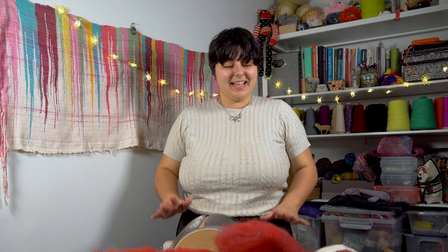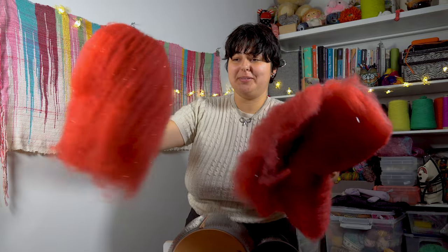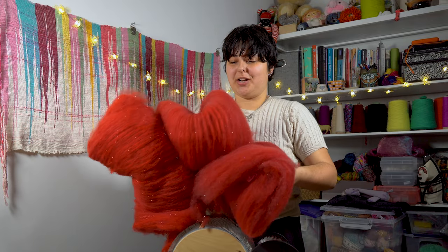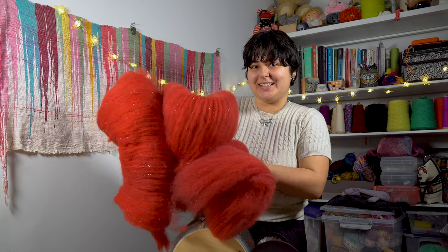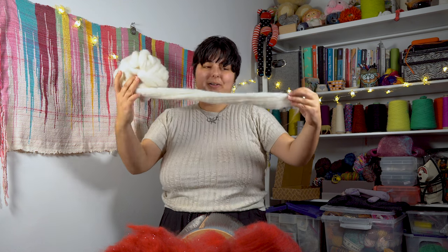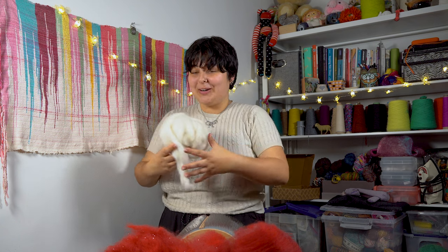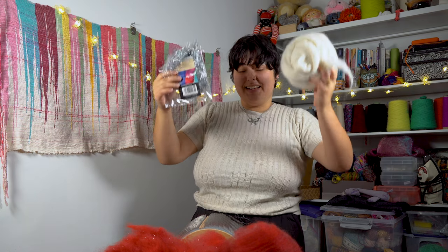It's been a couple hours, and I have quite a lot of fiber to show for it. I have my one green bat, and then I have three absolutely huge red glittery bats, which I really like the color that they turned out. And the last one I want to do is white. Technically I don't have to card this fiber, just because it's all nice and prepared in roving form, but I do want to put it through the drum carder just because I want to blend it with a whole lot of glitter, because I think that could be really fun. Let's do it — last one.